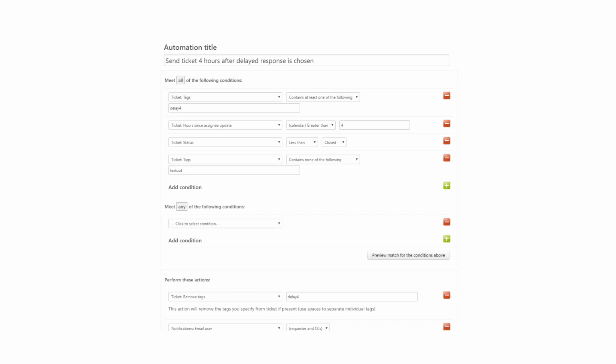So let's walk through the different components of an automation. Similar to triggers, there are all conditions and there are any conditions. In this case, we don't have any any conditions, but I put some of those in the triggers video if you're curious. In this case, they are all conditions. The first one there: ticket tags contains at least one of the following.